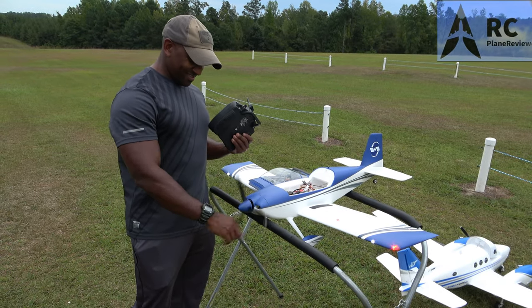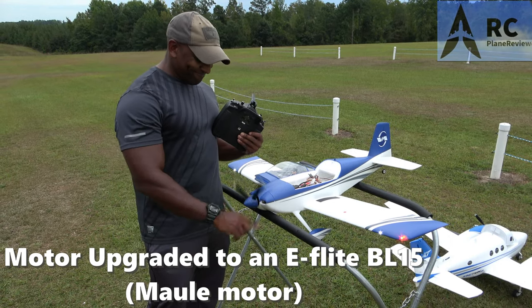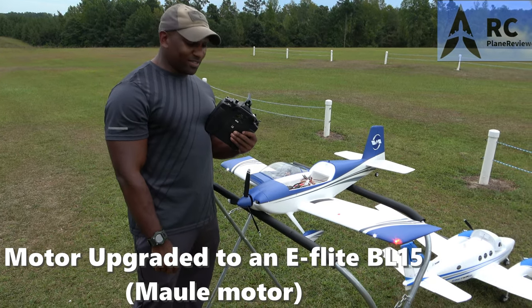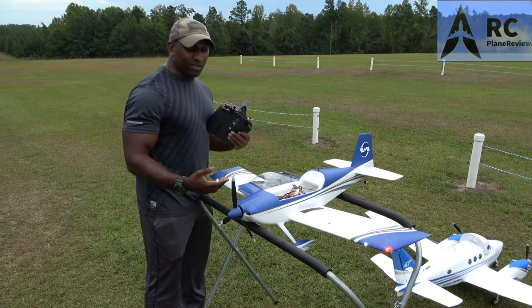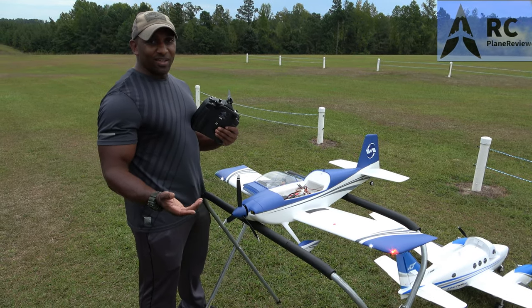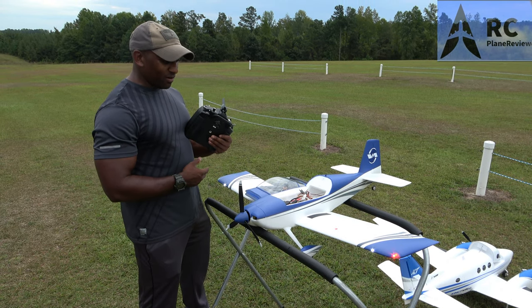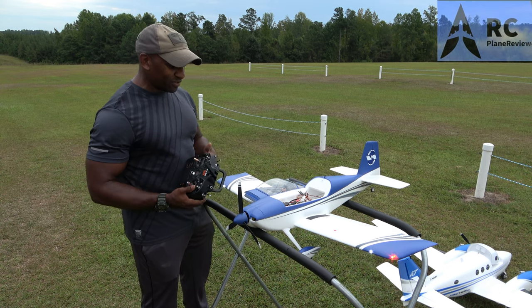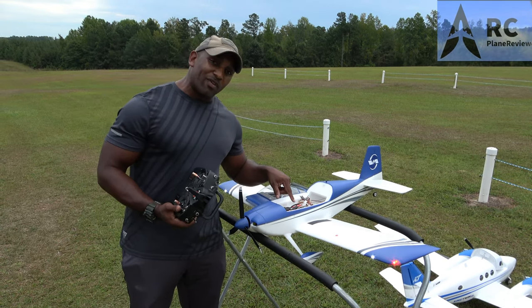Man, we went and we upgraded it. BL-15, yeah, 1050. That's a ton of power. It's a ton of power. So more than what is necessary, but the thing is why not, right? We saw a guy fly at our field with this setup, and I thought it was amazing how fast that thing was going. So not only did we do that, but I got a GPS in here so we could see how fast this thing's doing.